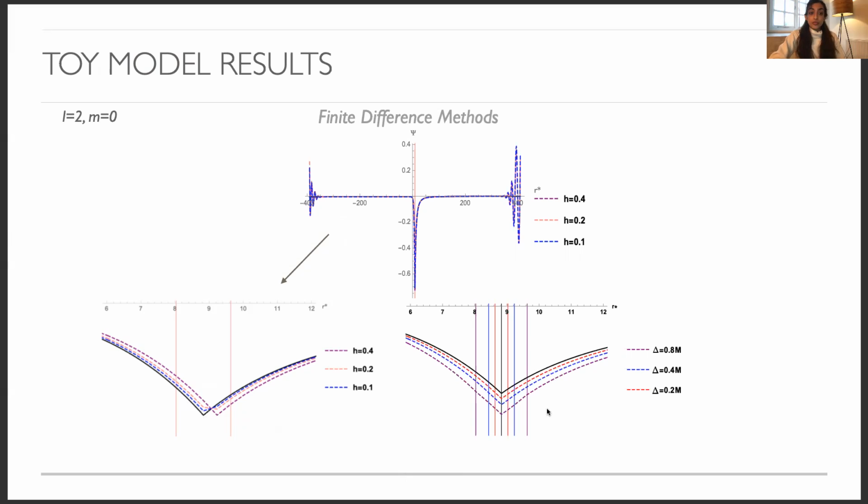The plot on the bottom right instead shows results from fixing the resolution, but decreasing the width of the world tube, or decreasing the size of the excision region, given by the value of delta. And we again see convergence towards the static solution, which is exactly what we would expect given that the static solution is for a point source. We have also seen that with an increasingly accurate approximate interior solution, the rate of convergence of the solution with world tube size is faster.